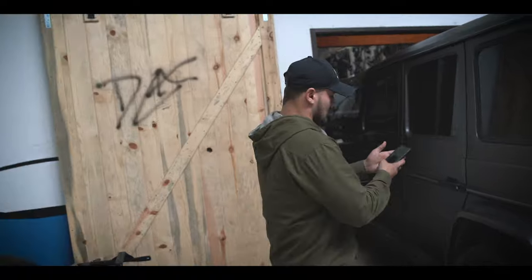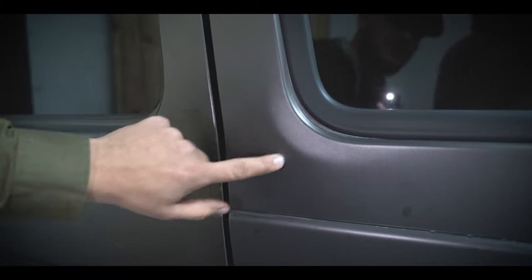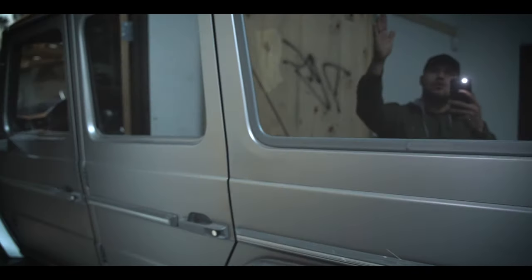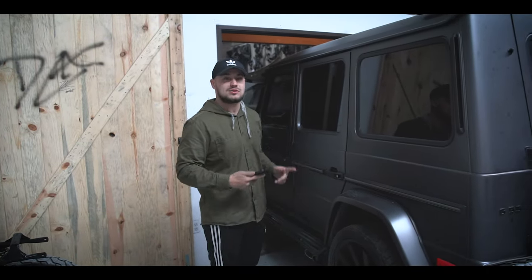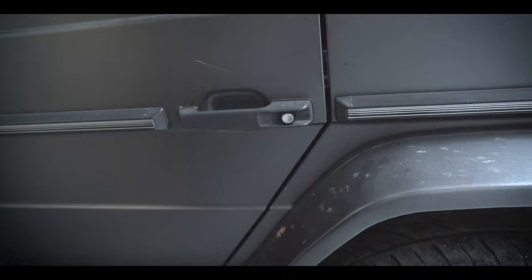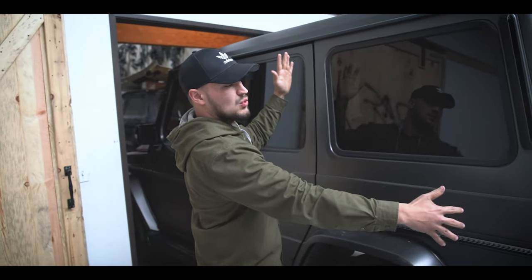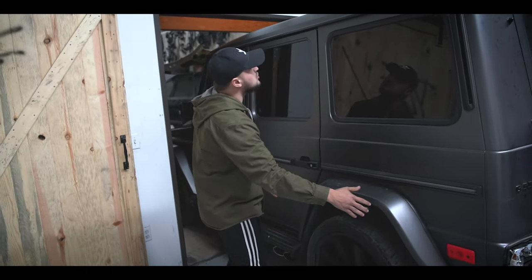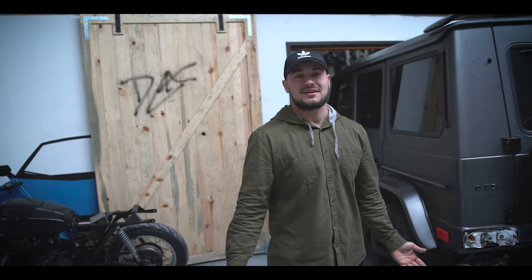Check this out though — this is what people didn't notice. Let me put a little light on it. You see this buckle right here? You can tell this whole cab, the whole back section of the cab, pretty much shifted — there's a little buckle. One more thing I noticed: there's a bigger gap here and a smaller gap here. It's supposed to be an even gap. Since she hit me on the bottom of the frame, it looks like it actually kind of twisted it down a little bit. G-Wagons are supposed to have big gaps like this. But nothing like that happened to us — we just have bad luck with crashing cars.